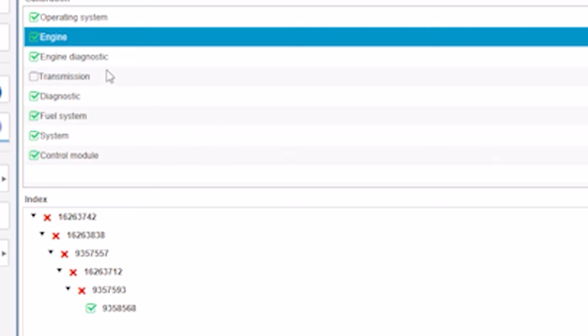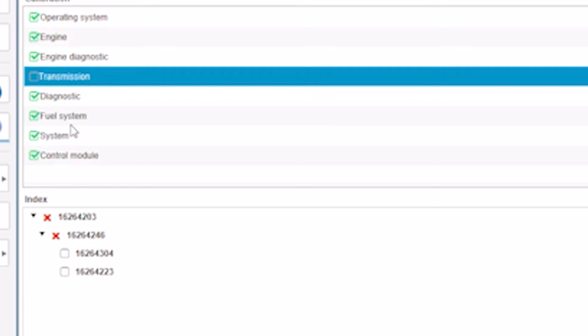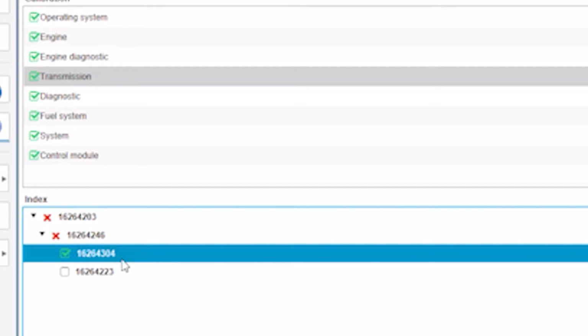So let's go ahead and, oh, we have one here. We have a checkbox that is not green. So there's a transmission option here and it does not have a checkbox in it. We have to make this selection before we can go further. So there's two options normally, sometimes three, and it's normally tied to its service bulletin or customer concern.